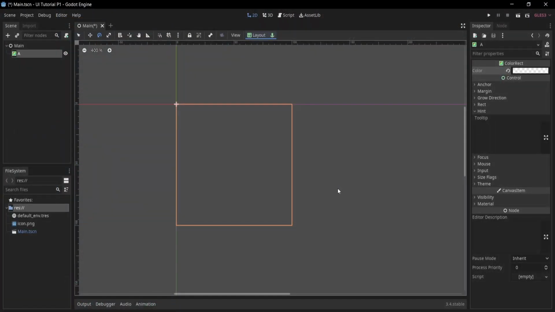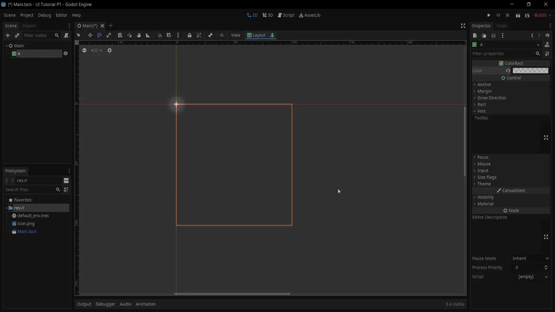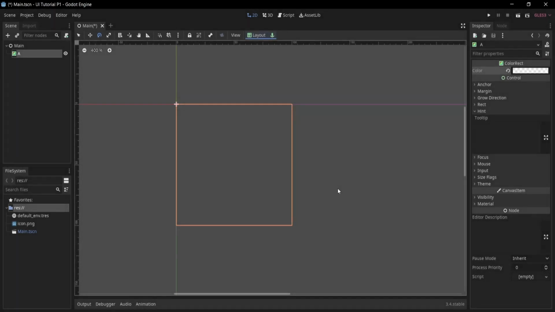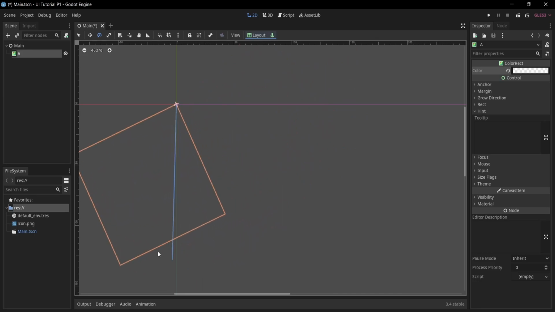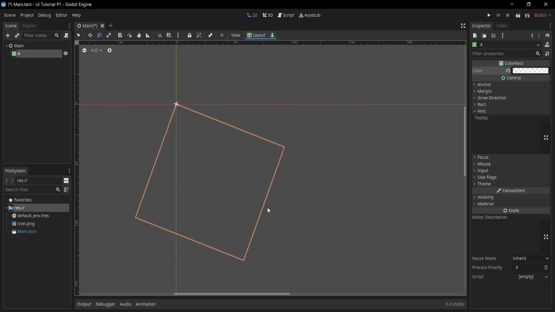Finally, let's talk about pivot. For control nodes, by default pivot is positioned at top left corner of the node. The plus sign is the pivot here. So if I rotate this node, it does its rotation around the pivot. Similarly, if I change the scale, it scales it from the pivot of this node.